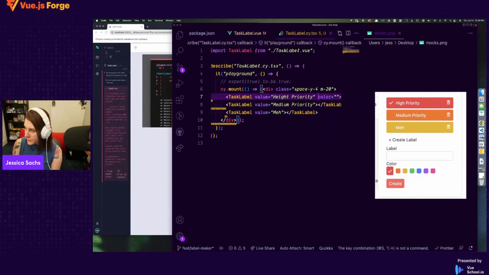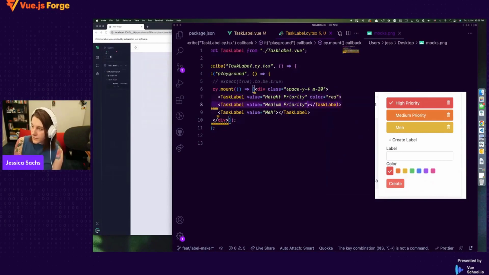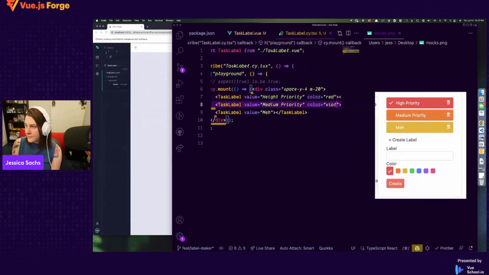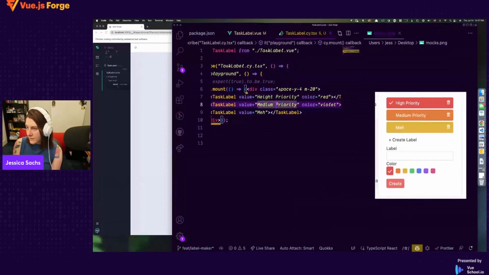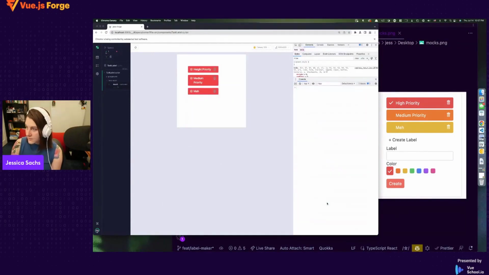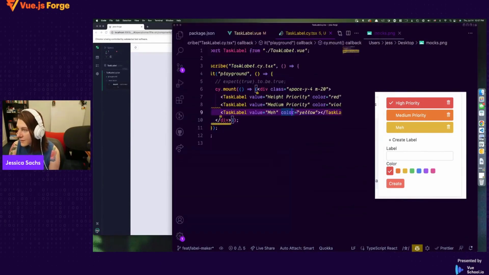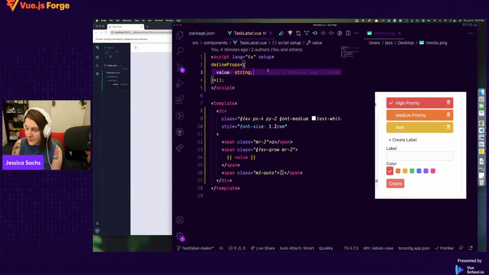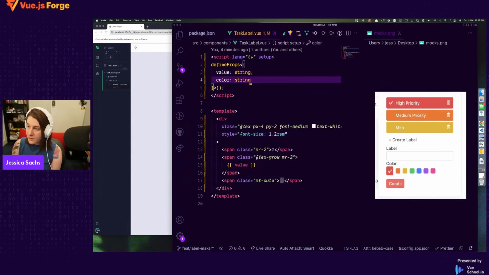I would say color should be able to be any CSS color. There's no easy TypeScript way, I don't think, to do that. Violet, and let's say color yellow, I don't know. And now Vue will tell us, let's make Vue tell us something. I'm going to refresh this with R. Vue will say, hey, aw, no, Vue is swallowing this, actually. Volar is swallowing this. Color should be a string.